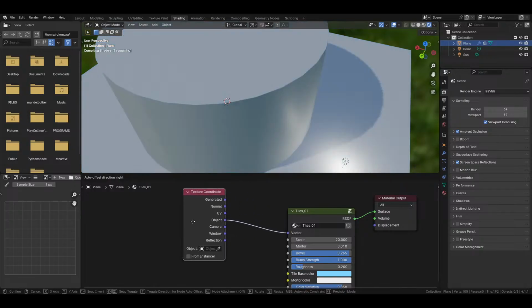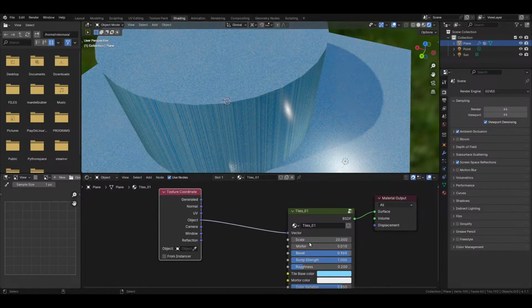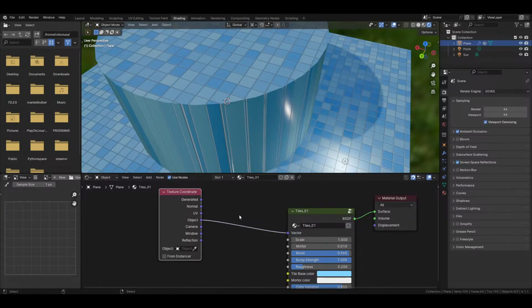Okay, so if I just plug it into that, it's of course gonna be a kind of a mess scale-wise. Then I need to, let's see. Do I have my... probably do not.